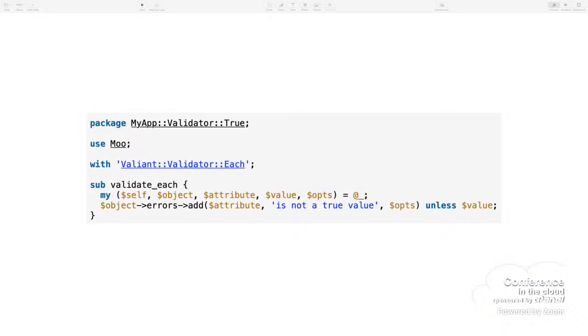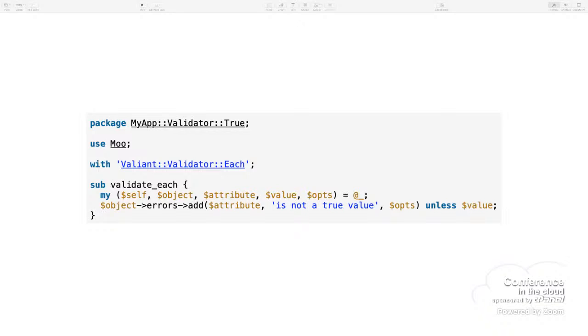So in this particular case, here's a very simple example of a validator, which is enforcing that an attribute must be considered true, Perl true, right? So as you can see, unless it's true, I'm saying it's not a true value, it's adding an error. From here, you can pretty much write any kind of validation.